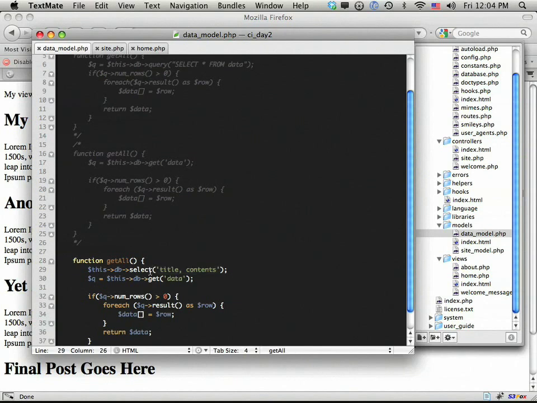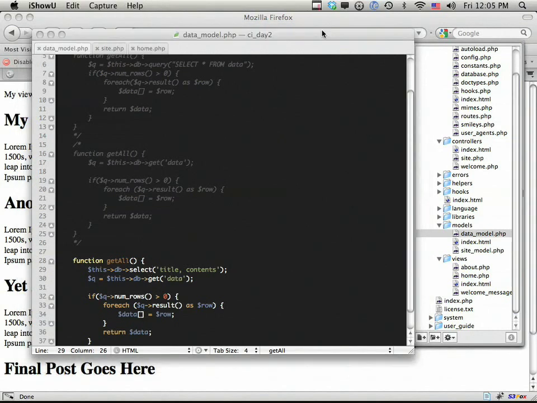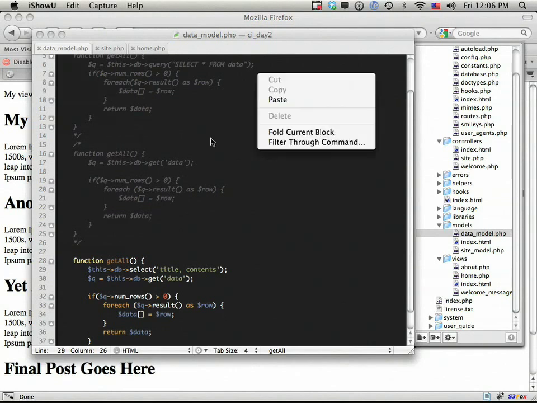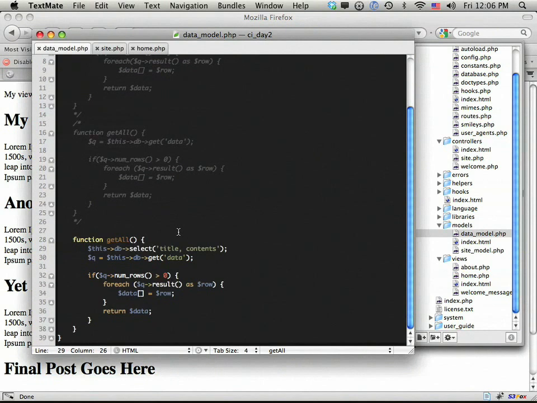Now we're going to continue on with CodeIgniter's version of prepared statements. So as you know, when retrieving records from a database, you need to be very careful about making sure that you escape information, especially when you're using user input to retrieve records, maybe where they type in their name and it's going to retrieve all records from the table that has their name as the author or something like that. You want to make sure that you escape that data just to make sure that there's no kind of SQL injection, right?